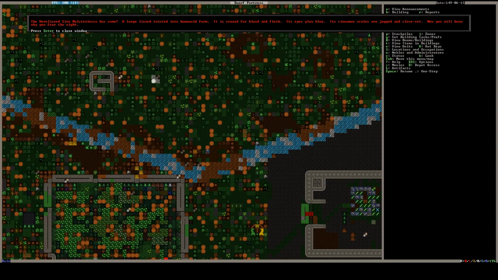So just earlier today, I was bemoaning the fact that Swampcavern had pretty much run out of challenges. And that's still basically true. Even though the Werelizard, Sive Malstrolescu, has come, a large lizard twisted into humanoid form. It is crazed for blood and flesh. Its eyes glow blue. Its cinnamon scales are jagged and close set. Now you will know why you fear the night.